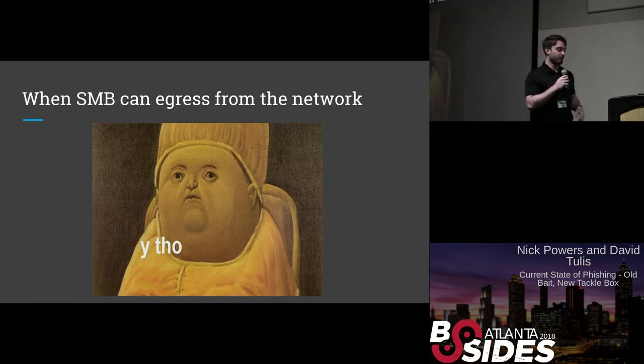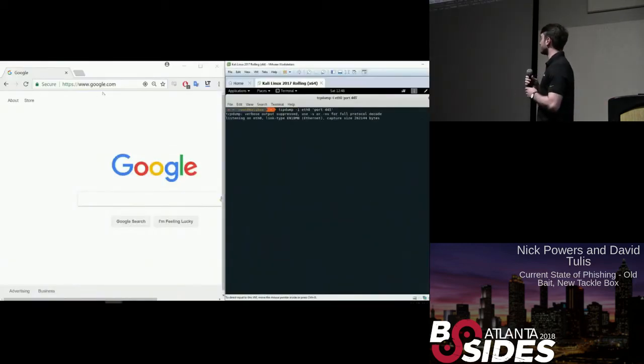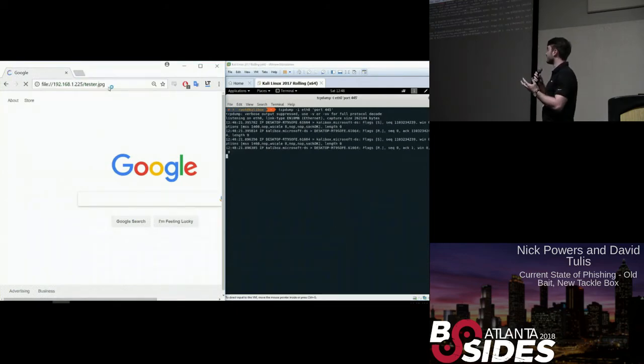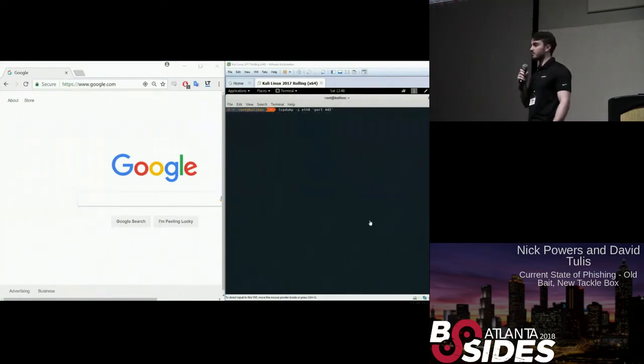So before we get into the next couple options we have in terms of payloads, I'm going to talk about something called SMB egress testing. It's super simple, and I put a little GIF here just to show you. You can see on the left, I'm doing a tcpdump of my interface just on port 445, which is SMB. It's on TCP port 445.